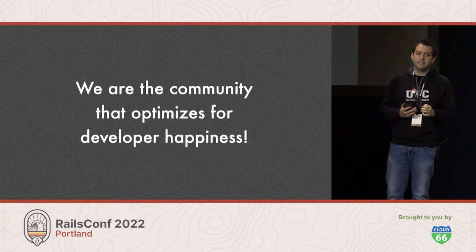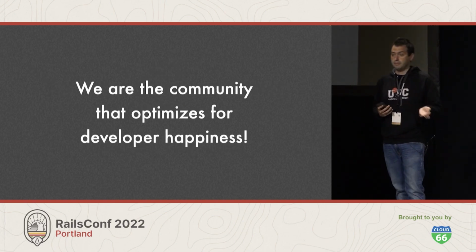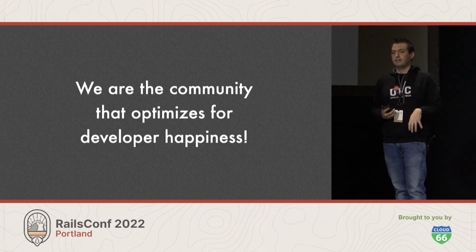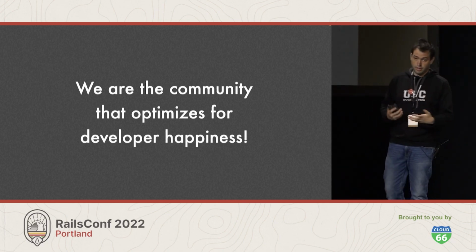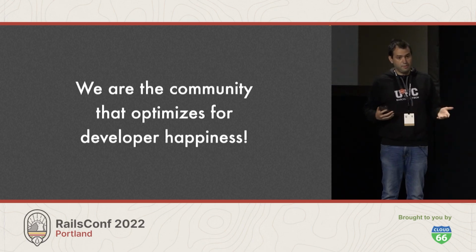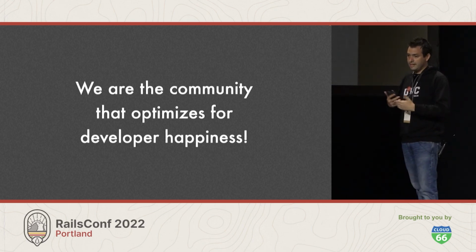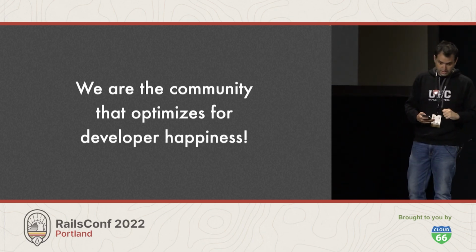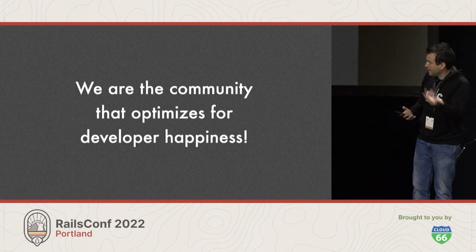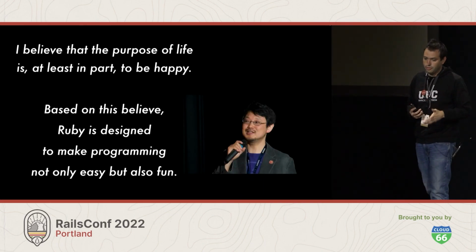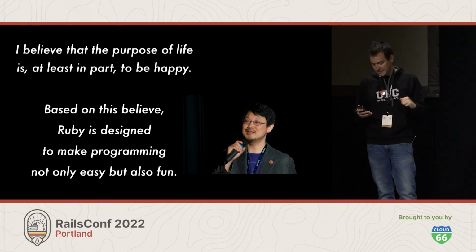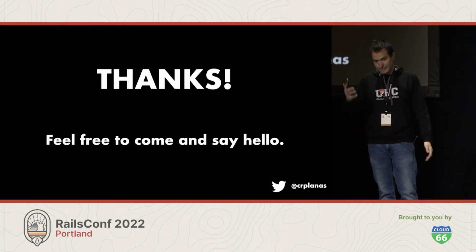We are the community that optimizes for developer happiness. We know that a happy engineer, a happy programmer, is a more performant programmer who writes code faster and more efficiently. And this is normal because Matz created Ruby for us to be happy. So that's it. Please go there and be happy.